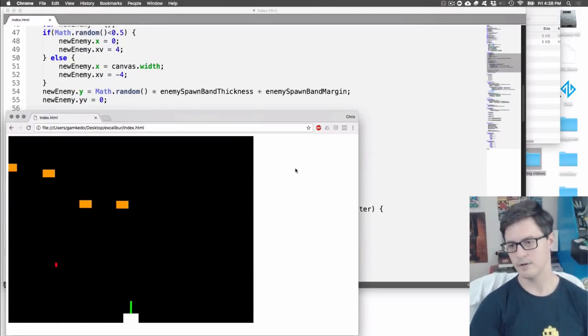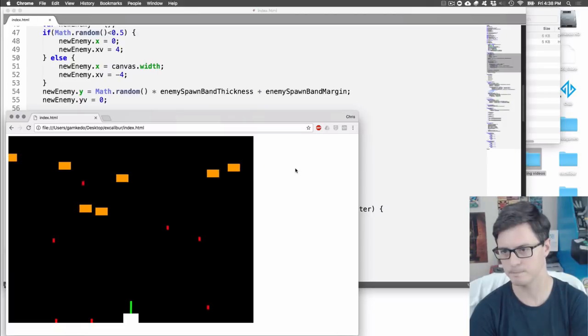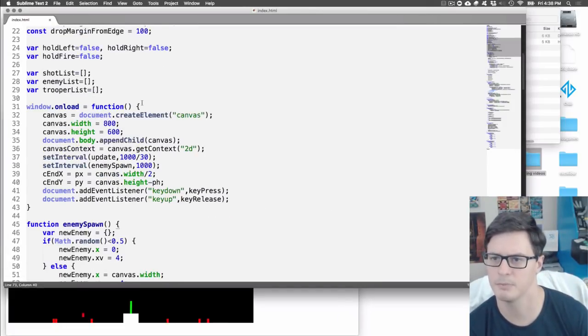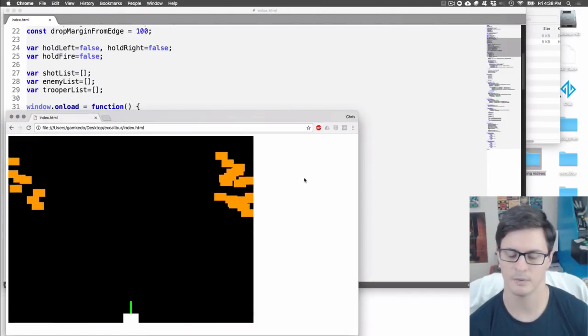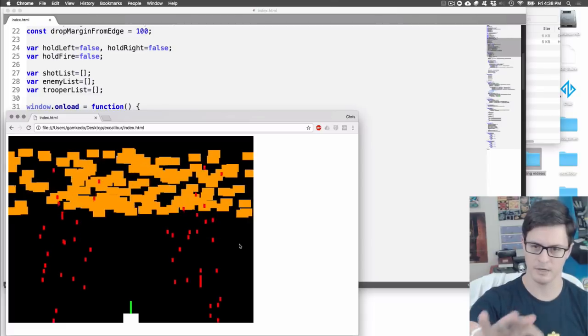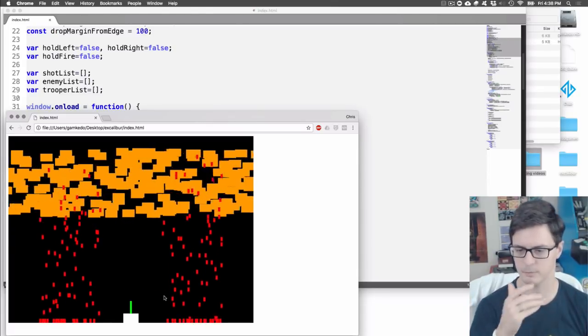If we start to have them fall a bunch, we shouldn't see any that fall too close to the edges or over our base. And actually, this is something we can test even easier if we increase the enemy spawn frequency. If we go to where the enemies spawn, and we have them spawn 30 times a second, then we'll get a lot more planes, and we can do a saturation test and double check. It looks like about a 100 pixel margin here, 100 pixel margin there. You can see there's a sizable margin from the base on either side.